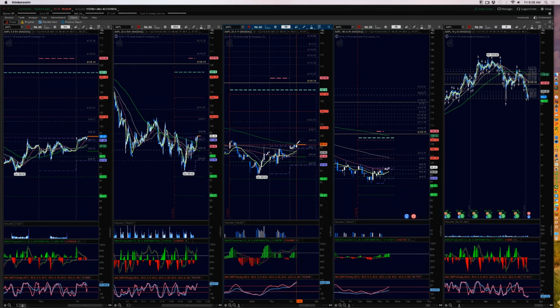Now, chances are it's going to give you a higher low, so you might still get a really good price out of that. But in the end, that's really what you want to look for. There's nothing that looks attractive about a shorting event here. Maybe the retest of 96.35 or the failure at 98.80. But the chart is still telling you it's going to pull back very likely into a higher low. Very likely. So you want to be careful there.